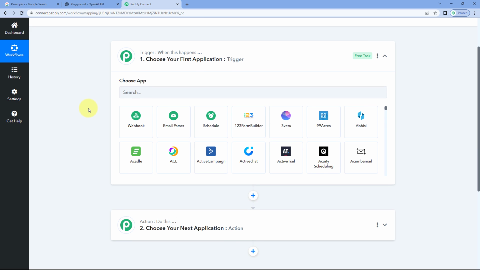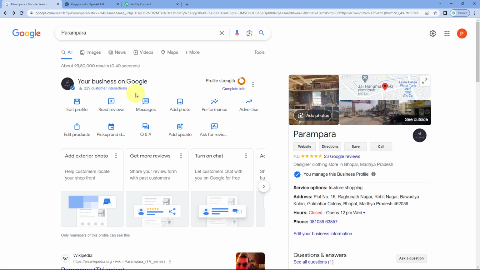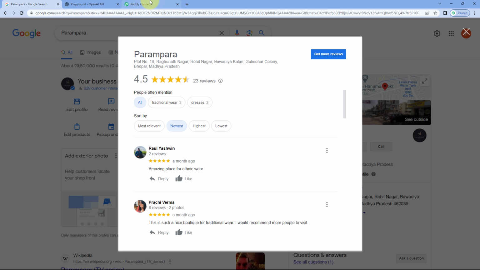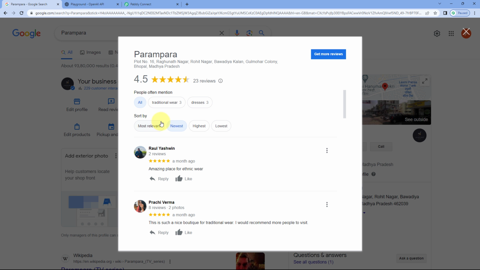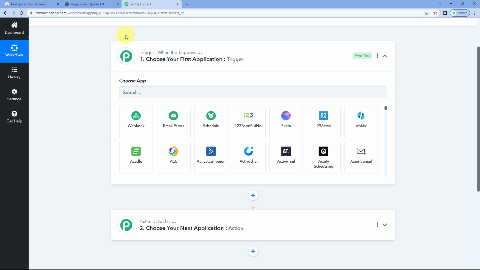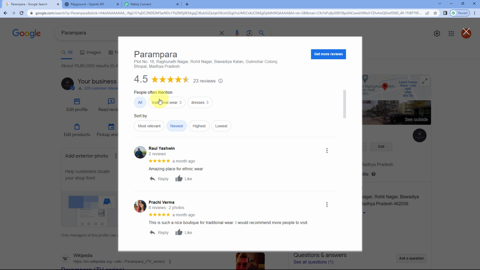Now the first thing we have to do is fetch the reviews from our Google My Business profile inside Pabbly Connect. And before doing that, first we have to figure out at what time interval we want to fetch a review and reply to that. So let's take an example, like I want to fetch a review from my Google My Business profile every 15 minutes. So every 15 minutes, this automation workflow will trigger. It will start, it will get an unreplied review from my Google My Business profile, and using OpenAI, we are going to write a reply for that. And after that, we are going to post the reply to that same review on our Google My Business as well. And we are going to automate this complete process.